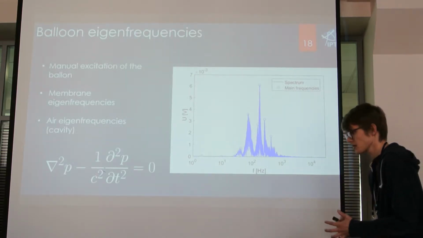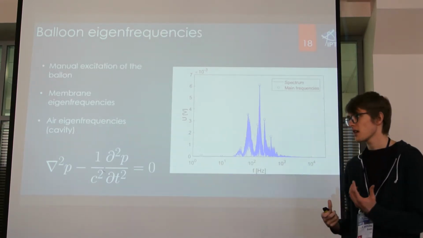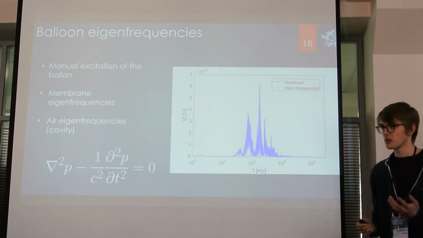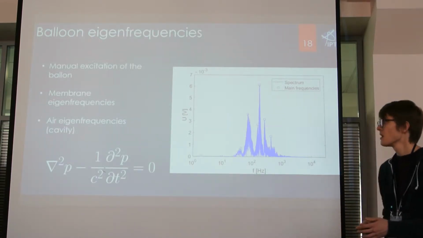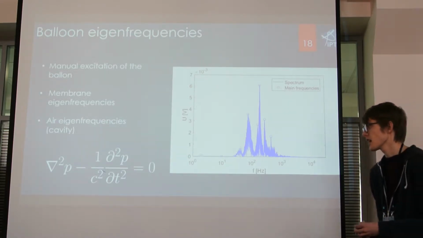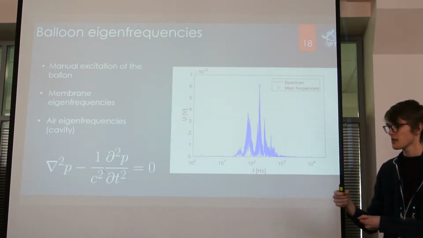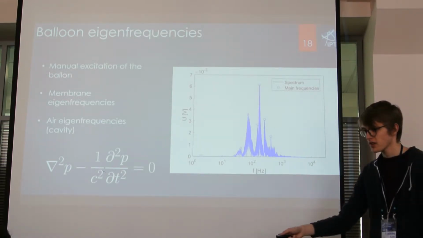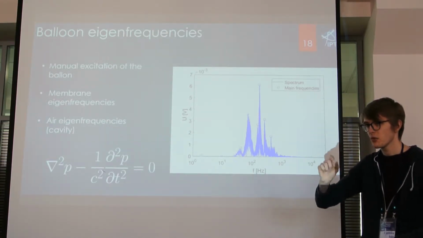Now, another aspect which is important is that when you have a balloon, it has a cavity inside it. You also have air. So you actually have eigenfrequencies of the balloon. There will be, on one side, the eigenfrequencies of the membrane of the balloon. But then you have a cavity resonance because there is air inside, so you also have these eigenfrequencies. And you can solve them using a pressure equation. So you can either tap on the balloon to observe the frequencies, or you can find them by doing a sweep in frequency on the balloon. And be attentive: on the eigenfrequencies you will see that the balloon is actually vibrating more than normal.